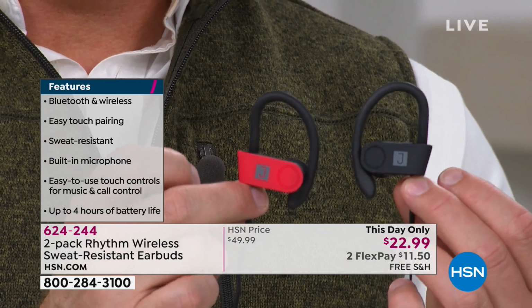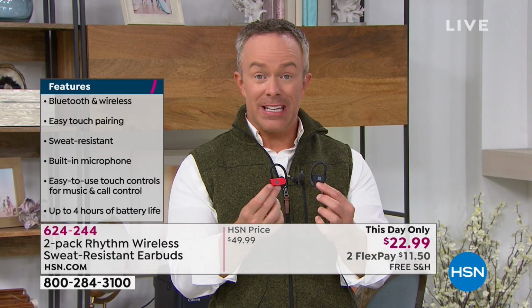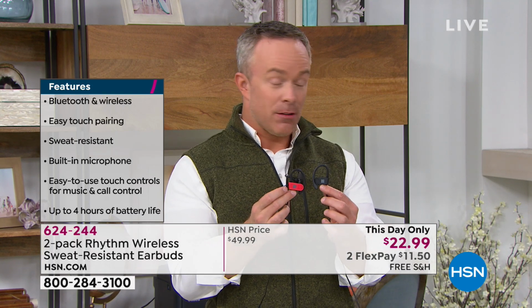So it's a stock up and save, but you also leave one at the office because you want to listen to your phone or take calls at the office. But then you want to have one in your gym bag. So it's one to leave at work, one to take with you, one to give, one to keep, one for him and her even. You know, I agree with that.